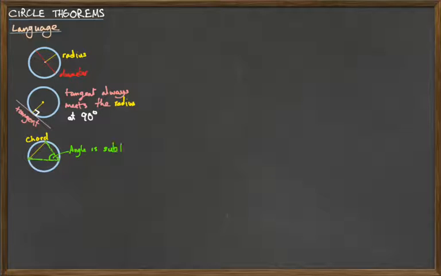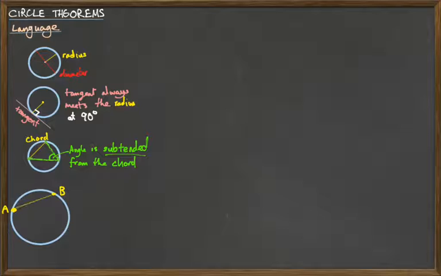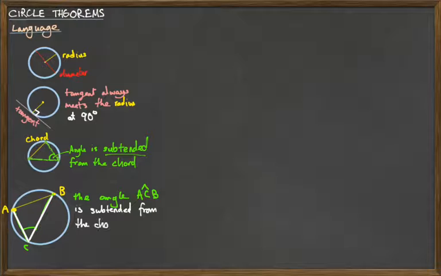So this angle is subtended from the chord AB. Okay? Let's look at that in a slightly different way, just so you get a feel for the language there. So I could draw a chord between A and B, and that angle there is subtended. We might call that C. So I could say that the angle ACB, now you should have watched the previous video and you know what ACB means. It means if I go from A to C to B, I will get that angle. I draw a little hat on the C. So this angle is subtended from the chord AB.